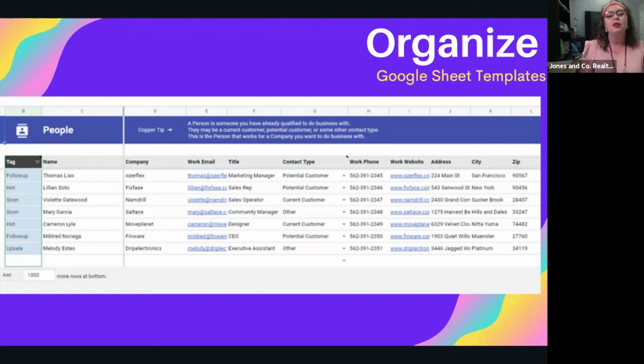So it's important to organize your leads and have a system so that you can continue to follow up with these people and build the relationship into a much stronger relationship rather than them just having reached out to you. And from there, cultivating them into a closing. And then from there, building that relationship for the next time that they're looking to do real estate or they have somebody they know looking to do real estate. So Google Sheet templates is a great piece to help you out.